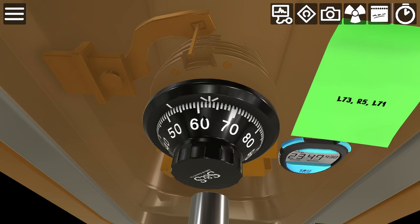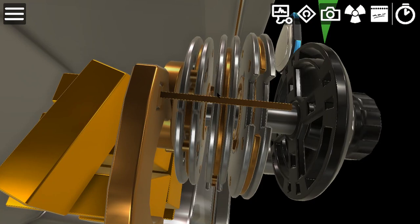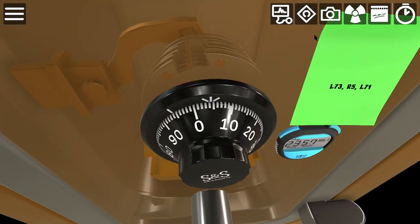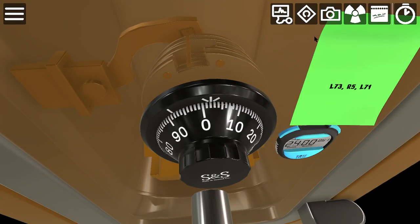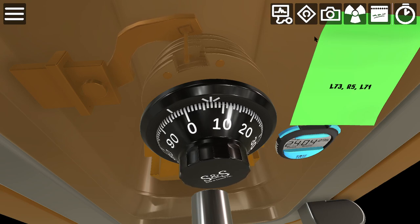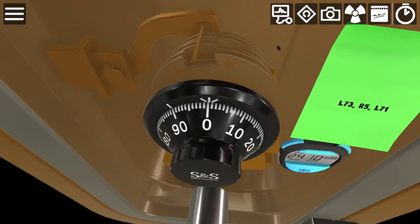So you engage wheel 3, as you can see, and then engage wheel 2. Right? But to check it, yeah, that's why it wasn't giving me anything, because it moves when you check it. Okay. I'll just have to keep that in mind next time.